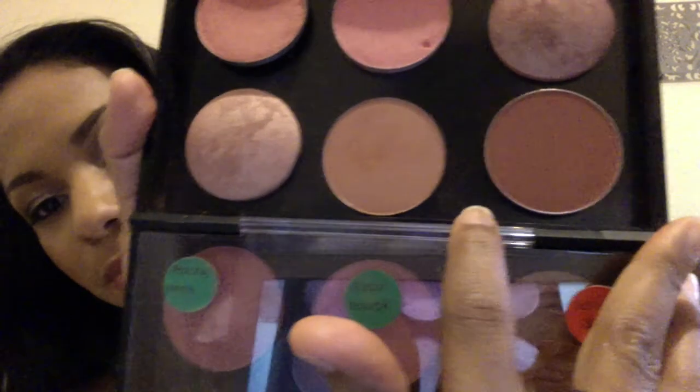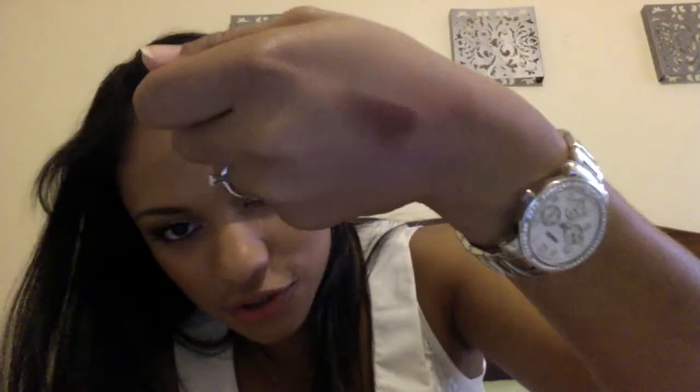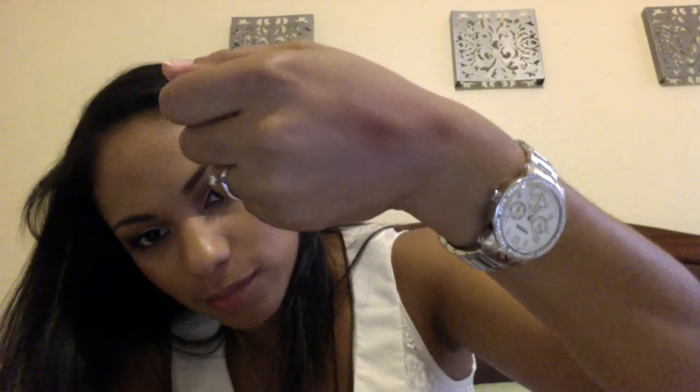And last but not least, I bought Raisin. I don't know if you can see it. Ooh. It's super, super dark, and when I saw it, I'm like, oh, this is really dark, but I wanted something dark also for contouring purposes, and I will swatch it for you. It looks like this. I love it. It looks scary, but when I put it on my skin, it looks so beautiful, and when you put it on with a brush, it's really not this dark. It goes on more natural. It's like a clay color almost. There it's a little bit more blended.